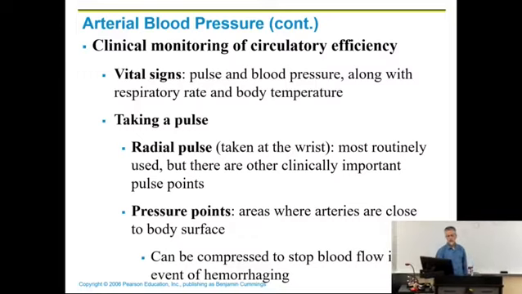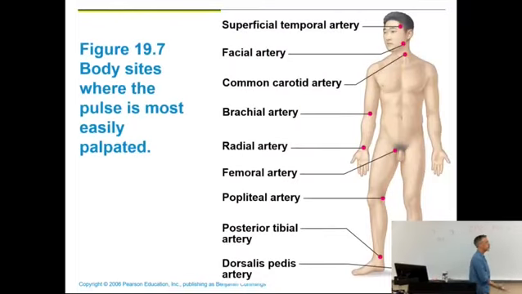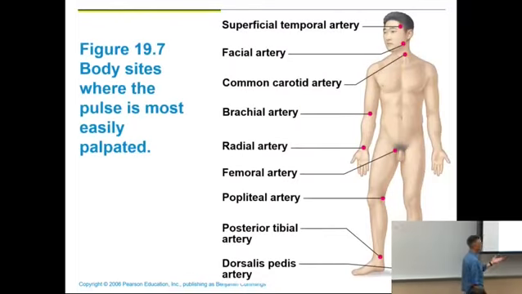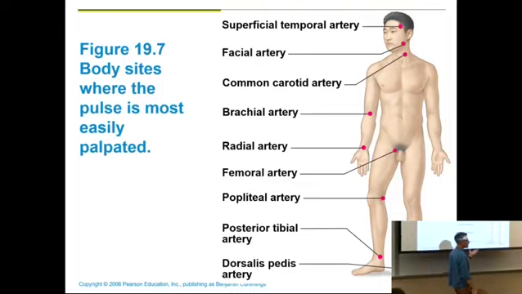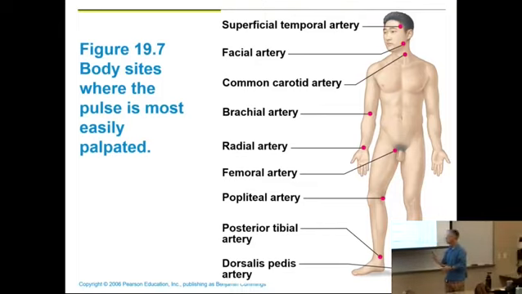So, as we mentioned, when you're taking a pulse, what you're doing is you're feeling that difference on an artery. So you can only take a pulse on an artery. If you try to take it on a vein, then you're going to think that your patient is dead because veins don't pulse. We saw that on the graph there. So you should know various common places to be able to take pulses. Okay? Radial artery is a very easy one. That's the most common one that we'll be using on Wednesday.